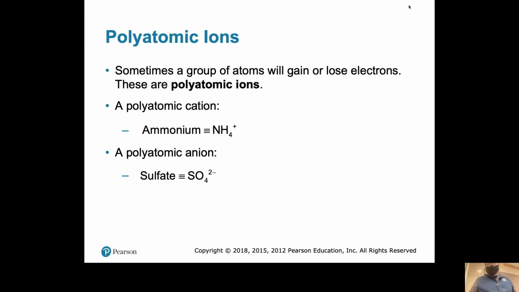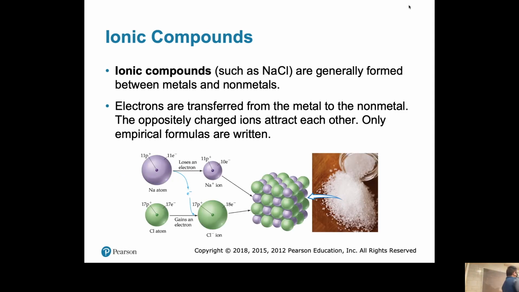Okay. And then after we get that, we can put it together with this thing that we call, I see I jumped ahead like I always say, right? There's these things called ionic compounds, and they're generally formed between a metal and a nonmetal. So sodium chloride is an ionic compound, and in ionic compounds, like I said before, electrons are transferred from a metal to a nonmetal. So sodium here actually gives up its extra electron and gives it to chlorine.